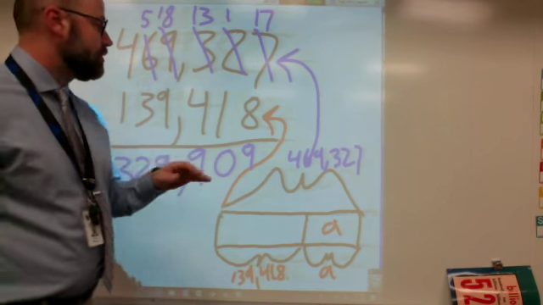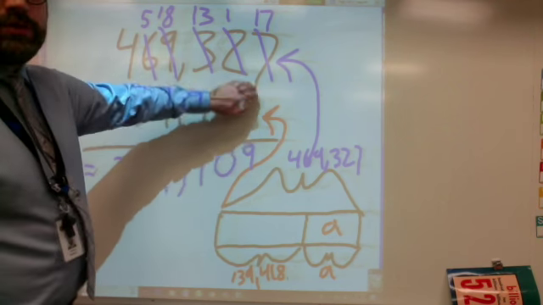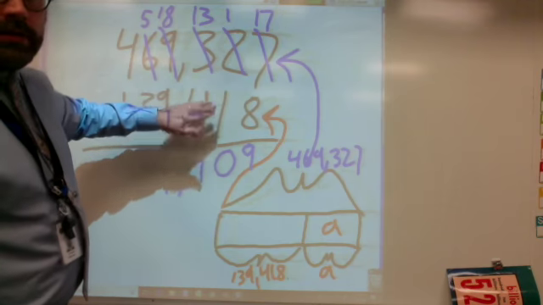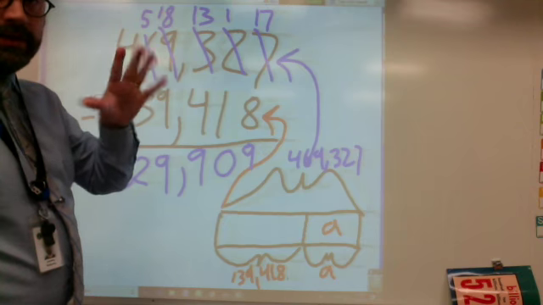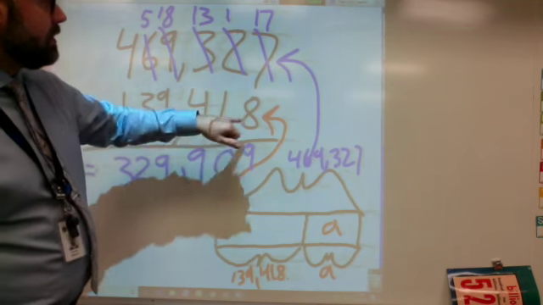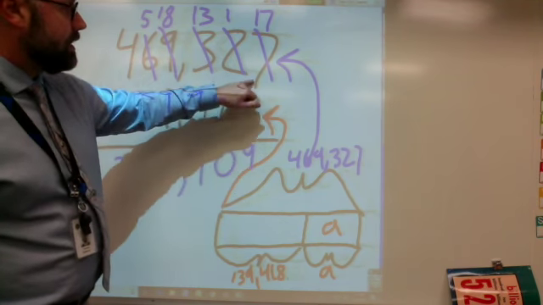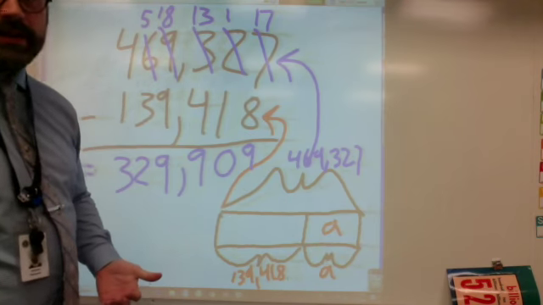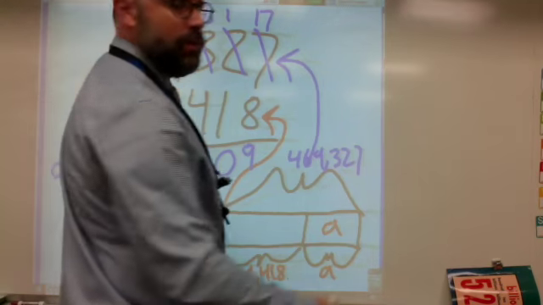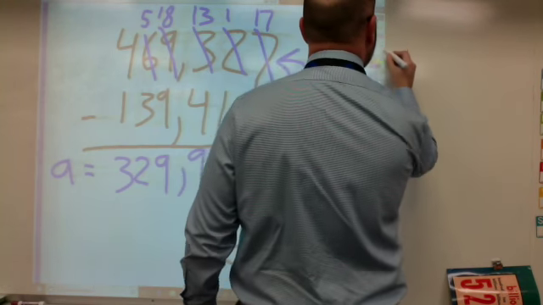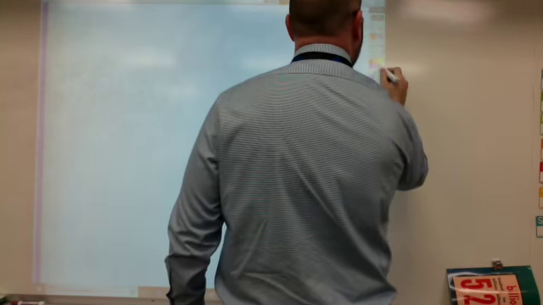You just have to make sure you're not trying to subtract smaller numbers from bigger numbers, flip-flopping to make ends meet, so to speak. If I have 7 and 8, I'm not flip-flopping to say 8 minus 7 is 1. You have to go borrow and regroup. We're going to look at one more example, and then this lesson is over for you. And we're going to get crazy with it.